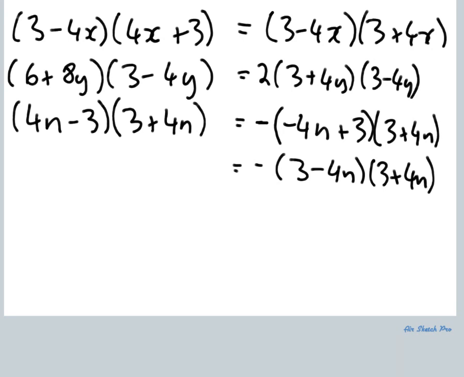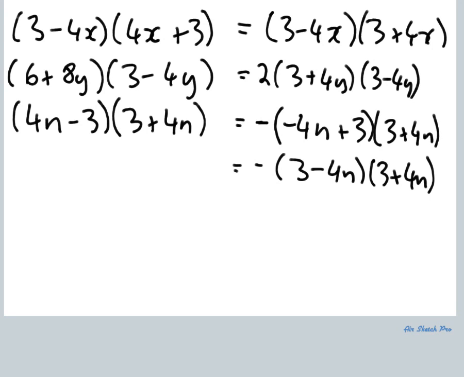Okay, so does anyone have any questions about that? I'm sorry about being a bit confusing there, but that idea of taking out the negative is really important. And typically, after you master the skill of taking out a negative, you can see that this line here is not really useful. It's just this bit here. So when you take out a negative, you swap these operations around. So a negative outside the bracket means you're going 3 take 4n instead of 4n take 3.